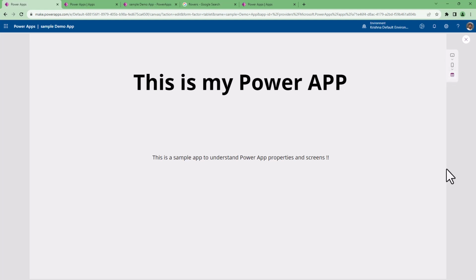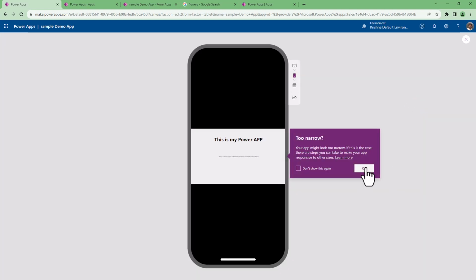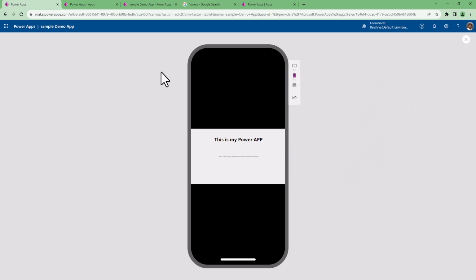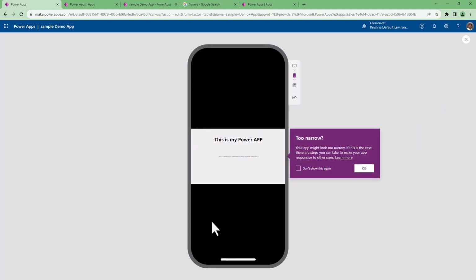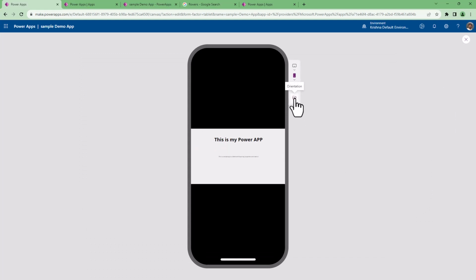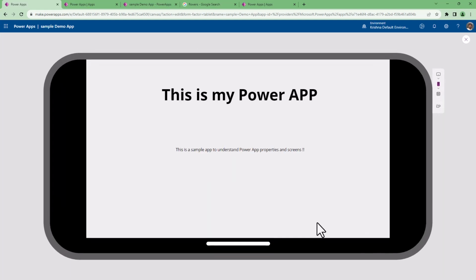But if you are looking at a mobile, this is how it will come. And if you want to see how it will behave when you change the orientation of the phone, portrait is like this, and if I tilt my phone to landscape mode, this is how it will come.